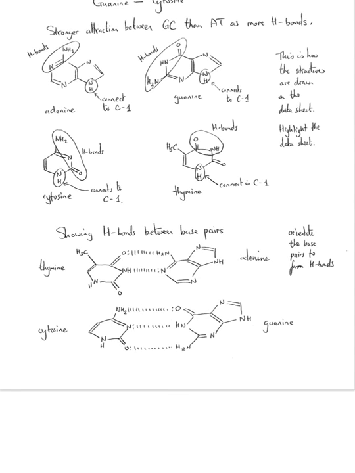And what you may be able to do is to draw the structures between base pairs. So between thymine and adenine, we get the H here showing the hydrogen bond to the oxygen, and the H on this thymine structure bonding to the N of the adenine. Cytosine, O to H, H to N, and O to H. This is a very simplistic diagram of the hydrogen bonding. Really, we should show delta pluses, delta minuses, all lone pairs, but I've simplified it here. So this is how we can show hydrogen bonds between base pairs.